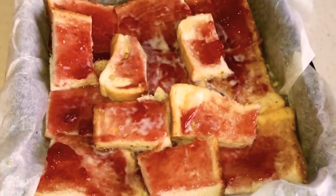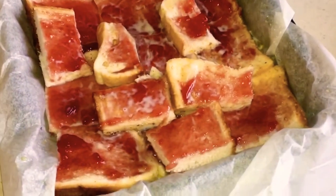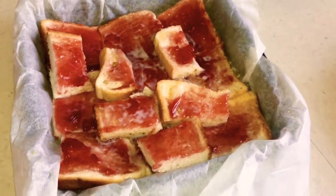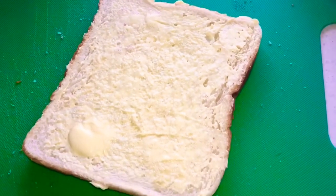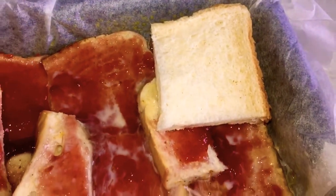So we can make the top layer. So for the top layer, I've taken a slice of bread, but instead of putting jam on top, I'm just going to spread butter. Okay, so spread the butter on top. I'm going to cut it up the same way and make up the top layer. You can see that I put the butter side facing down.